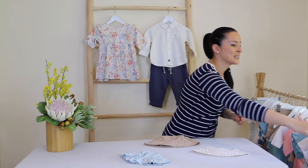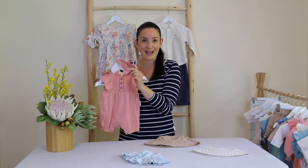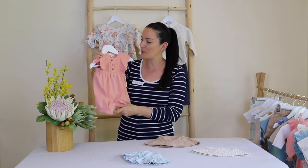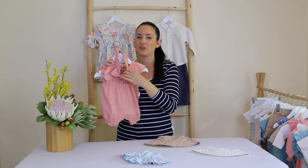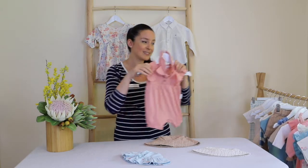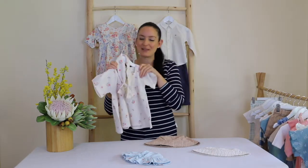I've also got this gorgeous other little romper outfit here with a little headband — that's a great option as well. Easy access to the nappy of course, something that's just really sweet and lovely and very practical and comfortable. It really does depend on what you'd like to choose, but of course you can't go past a dress for a baby's first birthday.